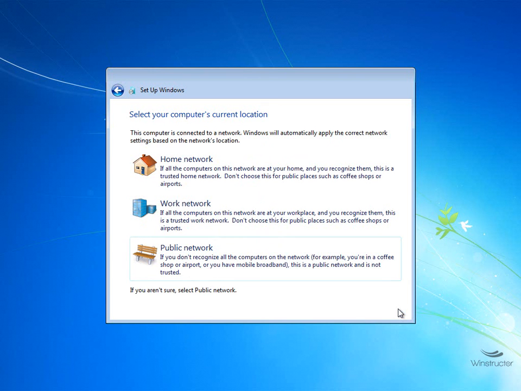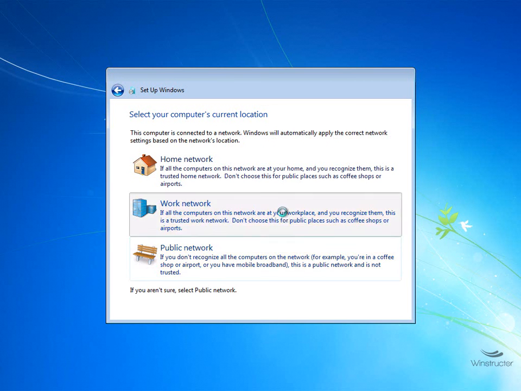And finally, we'll need to tell Windows 7 where this computer is located in order for it to choose the correct network security settings. So we've got options to set this to a home network, a work network, or a public network. Now, home and work networks are both very similar in that they'll be expecting you to be connected to other computers in a local network scenario or connected to the internet through a router. Now, if your computer is in a public location or directly connected to the internet via dial-up or perhaps directly through DSL or cable modem without being behind a firewall or a router, then choosing the public option is the best since Windows 7 will be loaded with more secure settings. So whatever you choose here, we can of course change these later on.